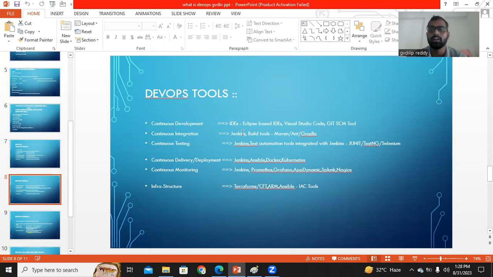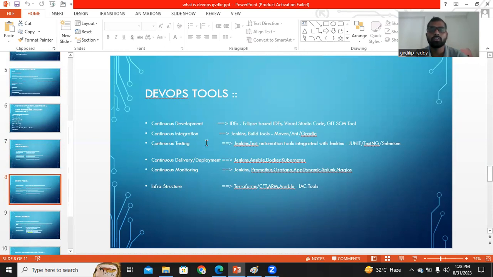Jenkins is the main tool where all the continuous integration happens, and we create a declarative pipeline script in Jenkins itself. We perform continuous integration using Jenkins and build tools like Maven, Ant, and Gradle.